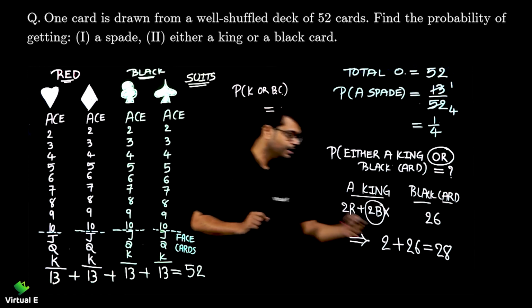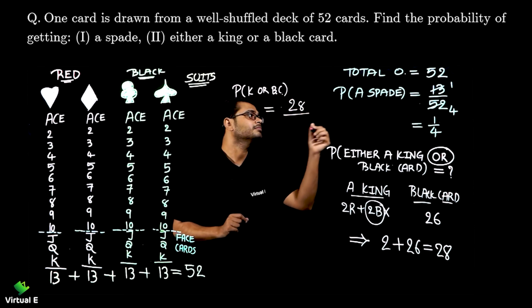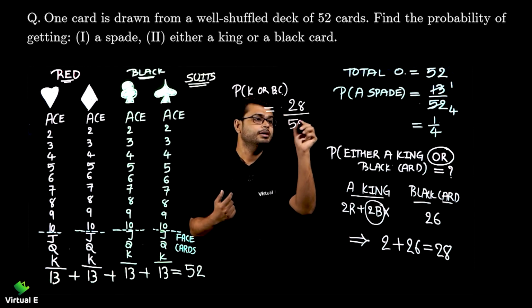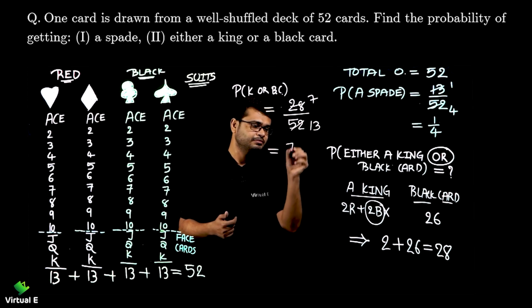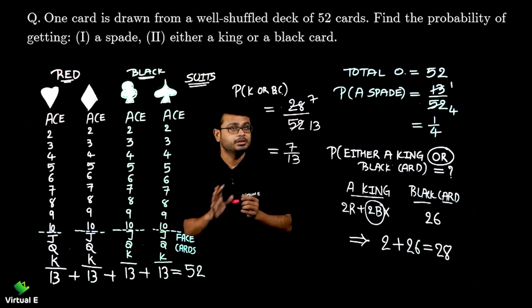Okay, so let's go for the probability of getting a king or black card, right? That will be favorable outcomes. How many are there? 28. Total number of outcomes, I think no change in there, so 52, right? 52 over here. Table of 4, I think, yes, 4 7s are 28, 4 13s are 52, so 7 by 13 is the outcome. That is the probability.